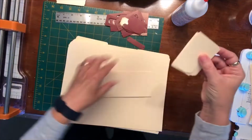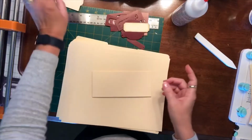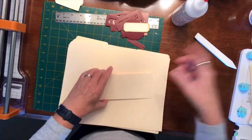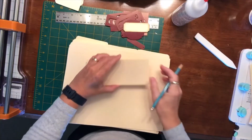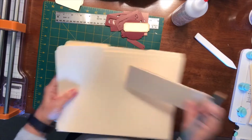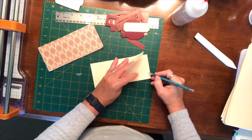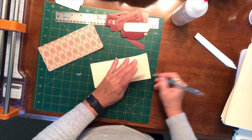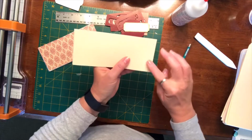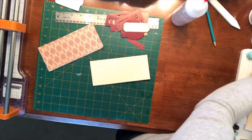So you're going to end up with these little scraps, and I'll save those to make some more of these little die cuts. So they'll go back into my scraps that I just finished getting rid of. And then all I did was I took my pencil. Let me move these file folders out of the way. I took my pencil and I went top, bottom, top, bottom. So that's where I want my tabs to be. And then I'm just going to take it over to my tab punch.